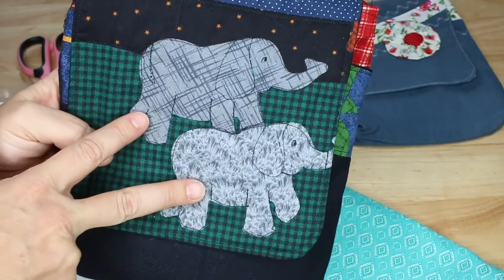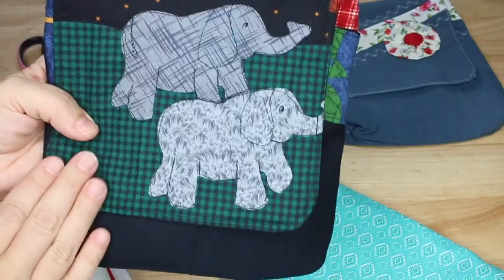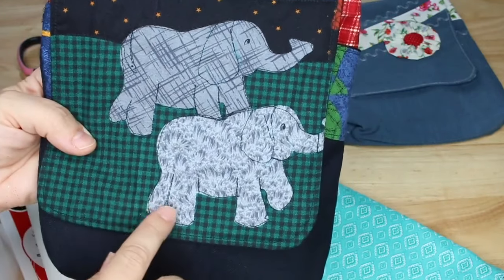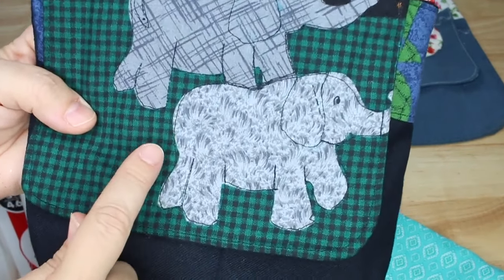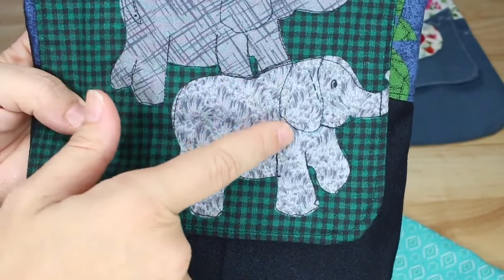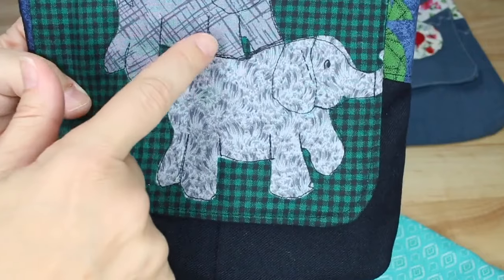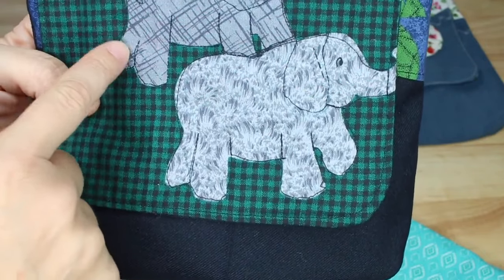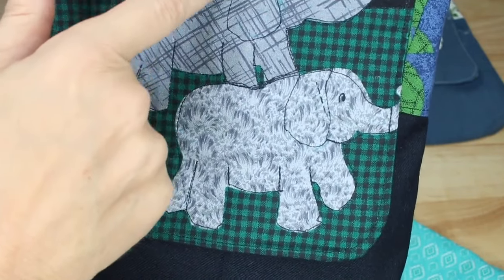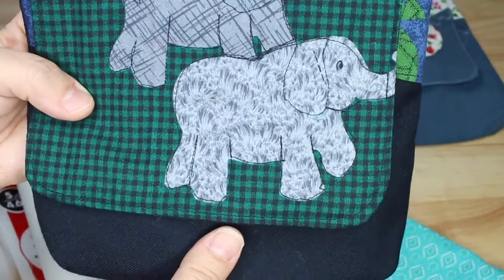This is two cute elephants cut from fabric, placed on the underneath piece of main fabric, and then it's stitched by machine around the edge, and it also is stitched with machine to create some of the dimension in the drawing. So the outline is the cut piece, and then they've used the thread here as well to create the ears and the definition for the legs on the animal.